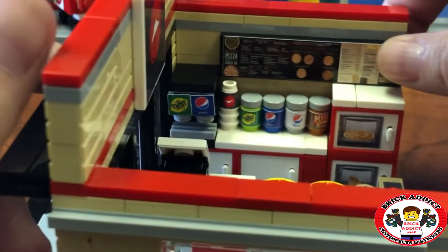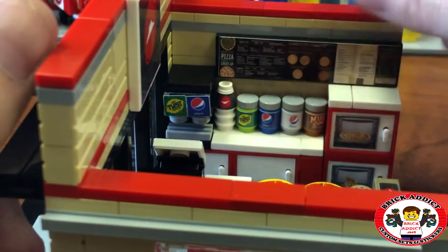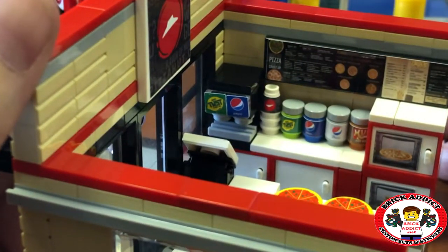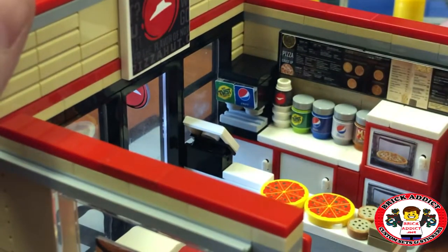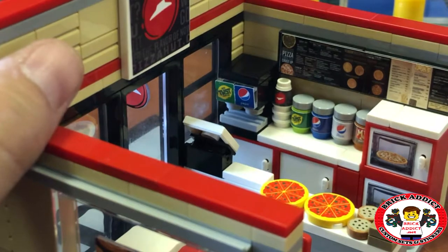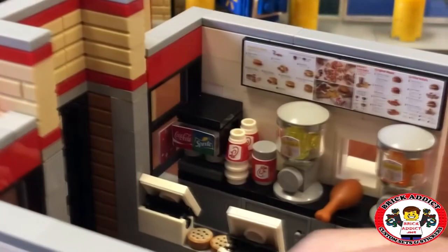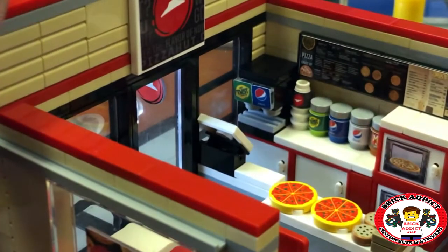All kinds of soda — Mist, Pepsi, Diet Pepsi, Mug Root Beer. In fact, when we go to build these sets, we research so well to make sure that the sets match up. For example, Pizza Hut has Pepsi products. Chick-fil-A has Coke products. So we try to be correct in that regard.